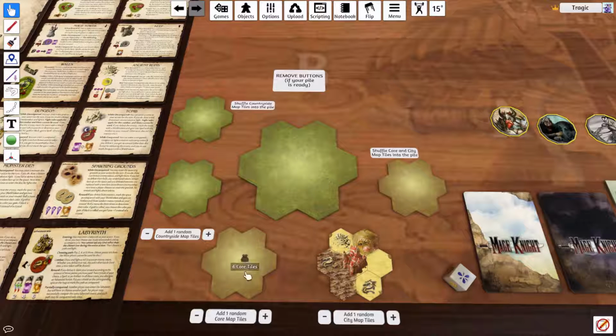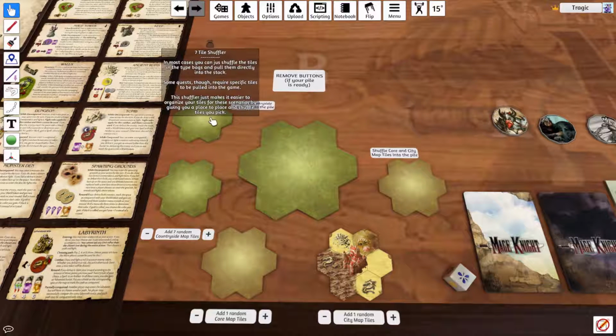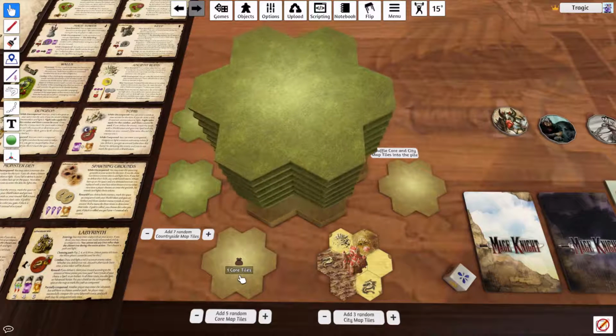So what these buttons do, these are the pull buttons, just like before, and these three here are where you actually have the tile. So say you need to add 7 random country map tiles, you can just click this to 7 and you can add the country map tiles, and now they're in here. If you want to add 3 random city tiles, bam. We want to add 5 random core city tiles, you go bam, and then you can just hit shuffle core city tiles onto the pile, and out they come. And same with the other ones.